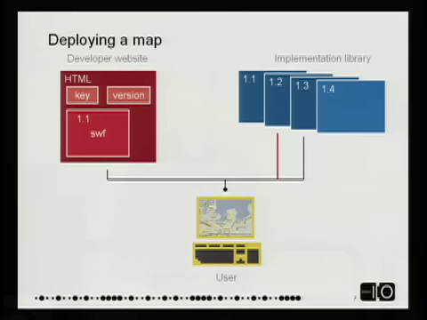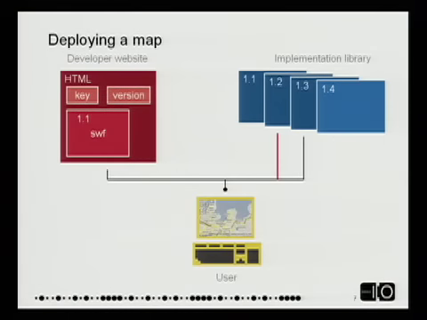The other thing you can also do is you can step back in time. You can say some features changed in version 1.4. I'm not happy with those. I want to keep locked onto 1.2 because I know how it behaves. The only restriction on that is that you need an implementation library that is at least as recent as the interface library. So when we come up with a new interface library, we might have some new functionality. We need to make sure that the implementation library is able to provide that functionality.